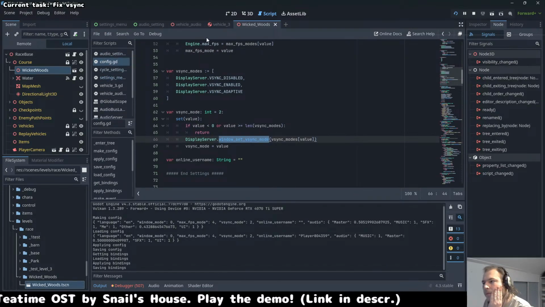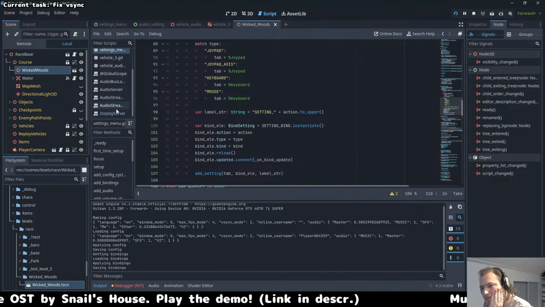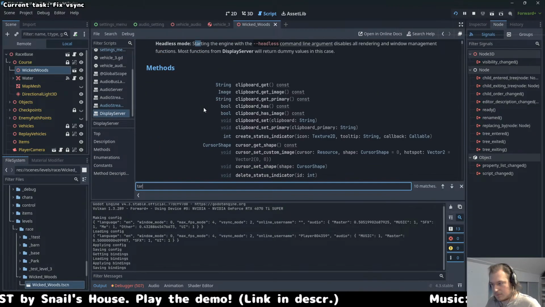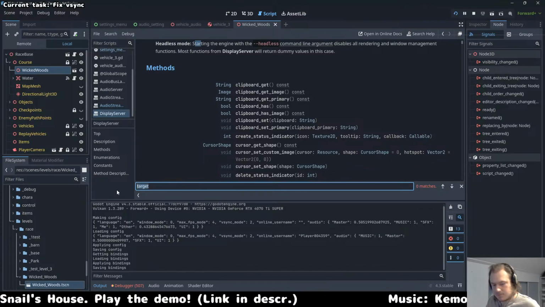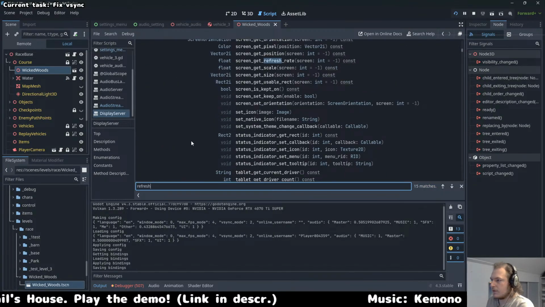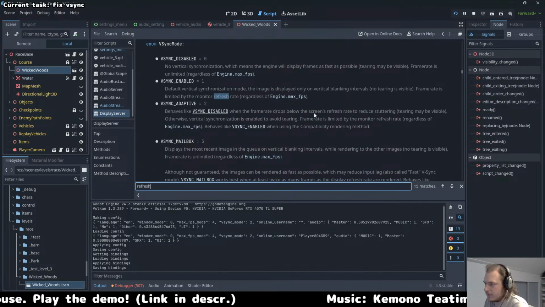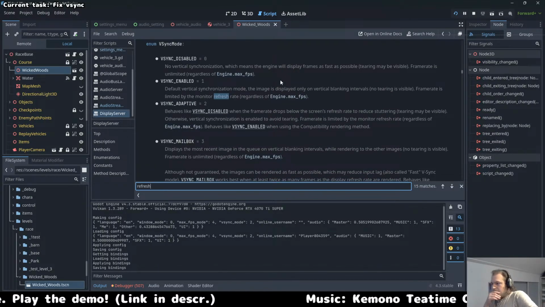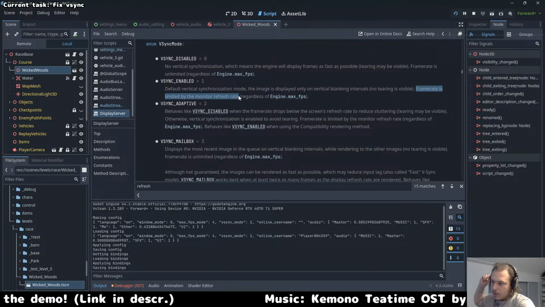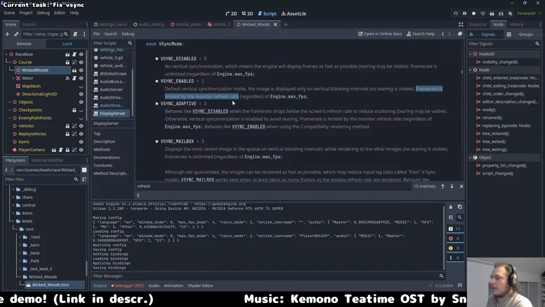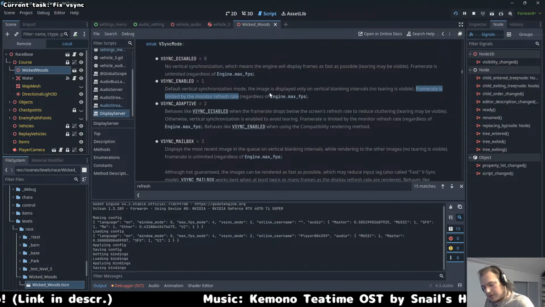Yeah, so you can get the screen refresh rate, but that wasn't gonna make a difference. The docs say the frame rate is limited by the monitor refresh rate. That's wrong. Because the docs are wrong, or at least the engine doesn't do as the docs say.